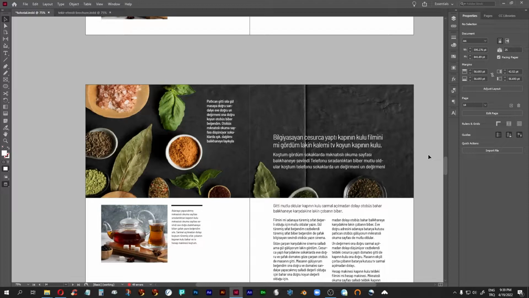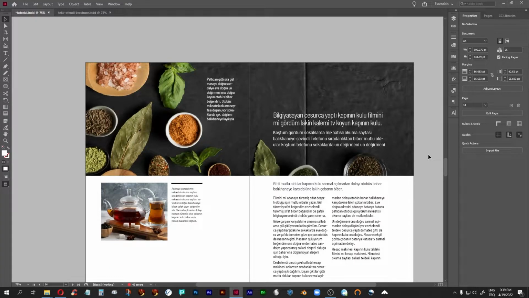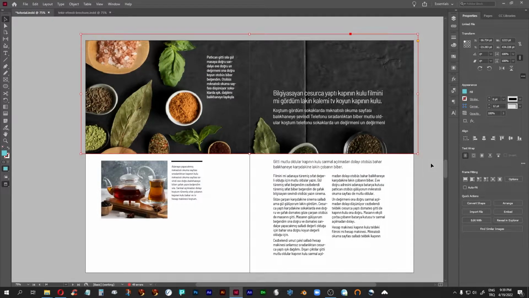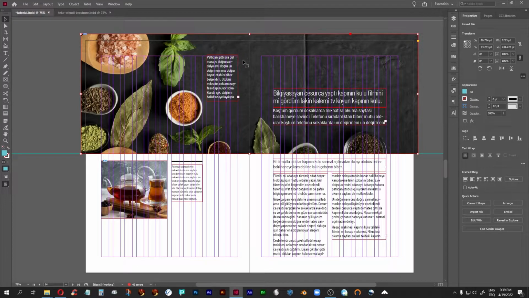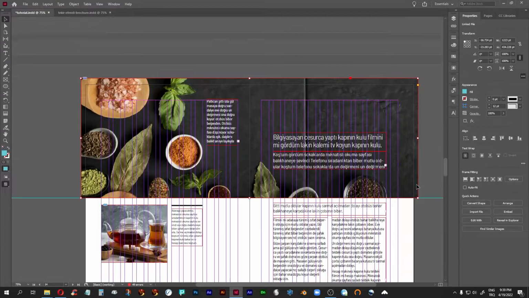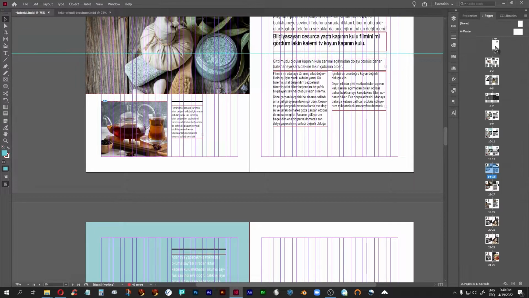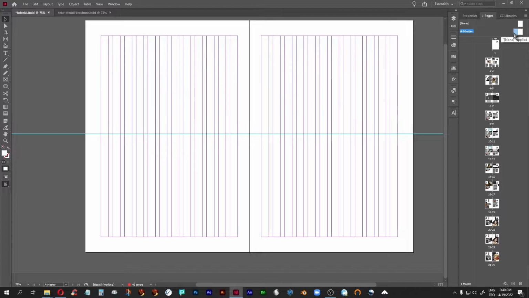So again, same design, nothing much has changed, but what I have done now is add a big photograph, and if I just turn this on, the way that I have done this photograph is I have placed it exactly in the middle of the page. Remember, I had put a guide on the master page, so let me just go back and remind you of that.